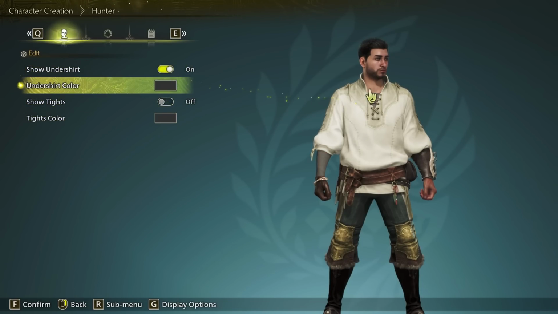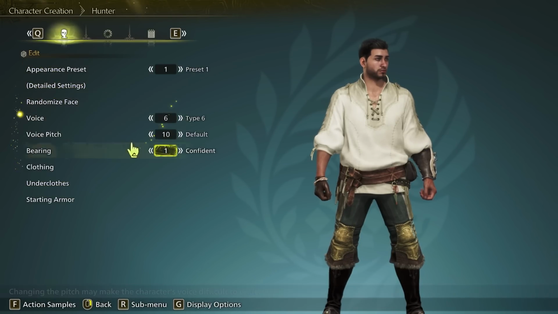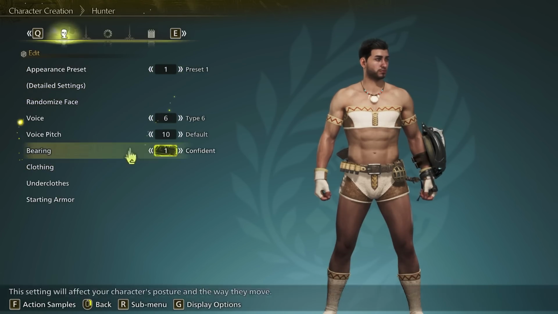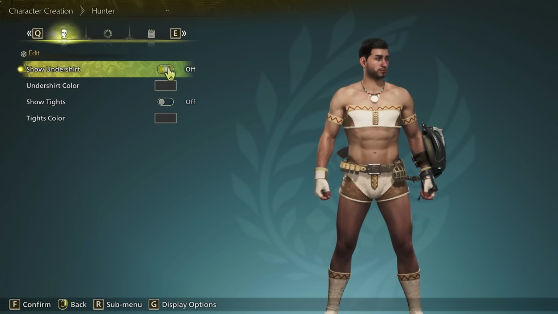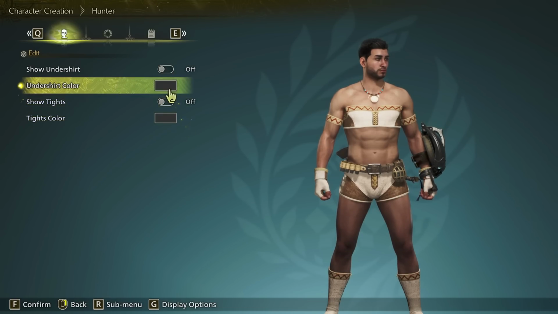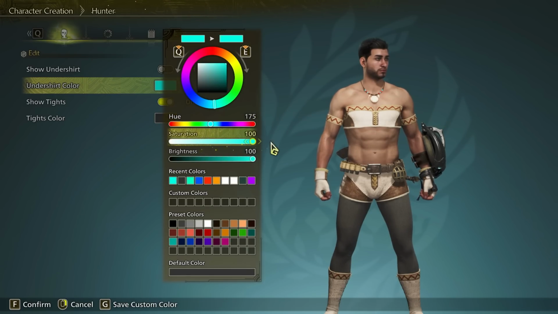You will see it's the undershirt that you have over there, and then you have tights as well. It's kind of hard to show it off like this. So what I'll do is I will just take that option, then I'll go back and I'll show you the underclothes. It's a shirt and it's the tights at the bottom. You can change the color of those as well. It looks sort of the same as you'd expect it to look when you do that.